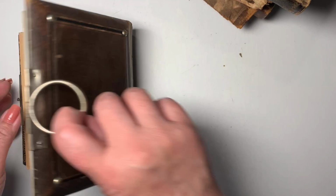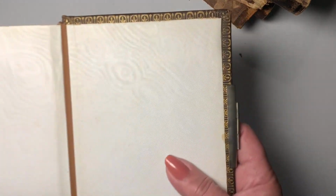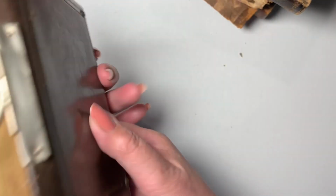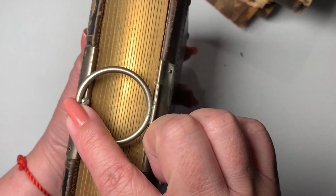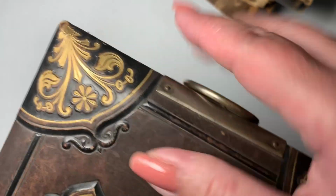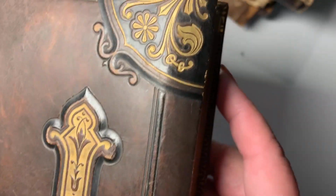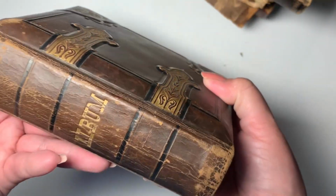So this is the first, and you can see the workmanship here. I just want to bring that up close. And this is the lock. It's not magnetic, it actually clasps. But look at the ornate artwork there and the embossing. Just gorgeous. Okay, that's the first.